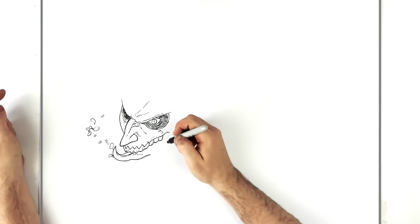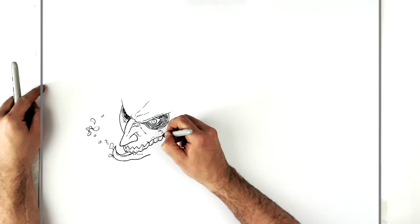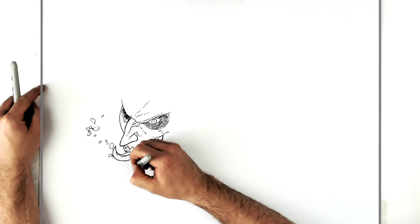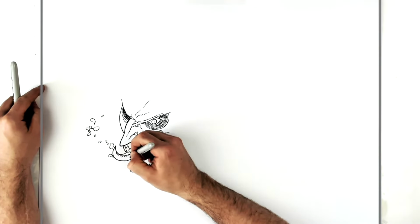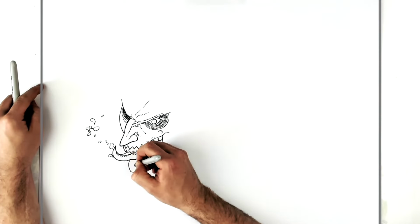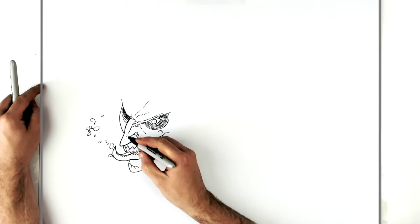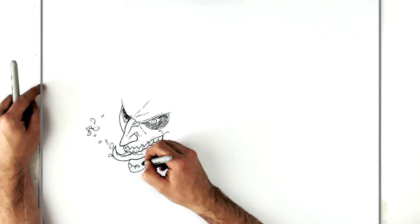Right, so the bottom of his mouth, so his bottom jaw or bottom lip, goes down this way, right? And it kind of curves around these teeth that are down here. And the teeth go in behind the tongue. Like that, right? And then you've just got roughly drawn in teeth here. They're not drawn in perfectly, they're just around like so. And you can see the tops of them. They can get quite thick.